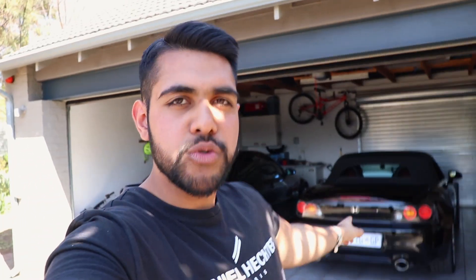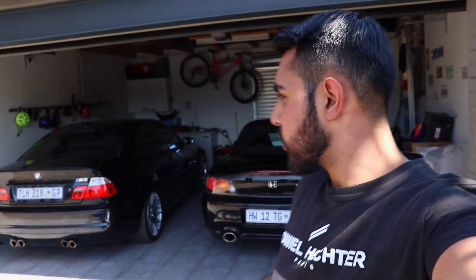The S2000 has a four-cylinder two-litre VTEC engine, no turbos, six-speed manual — how it should be. The E46 has a 3.2-litre straight-six inline six. The Honda makes about 184 kilowatts, that's roughly 230 to 240 brake horsepower, and the BMW makes about 250 to 255 kilowatts, around 345 horsepower. Torque on the Honda is about 220 Nm and on the BMW around 350 to 365 Nm. Of course, cars age so figures aren't always 100% factory fresh.